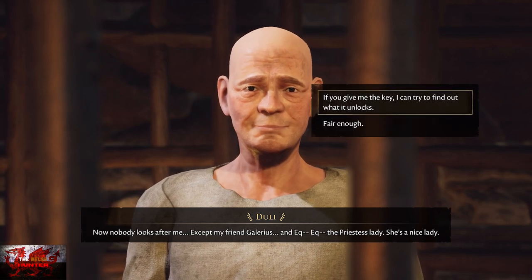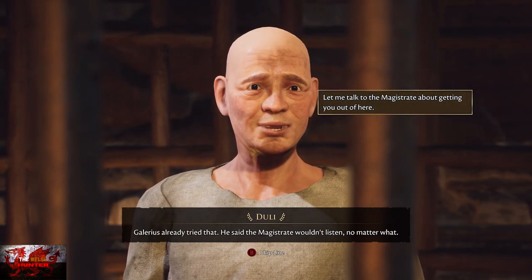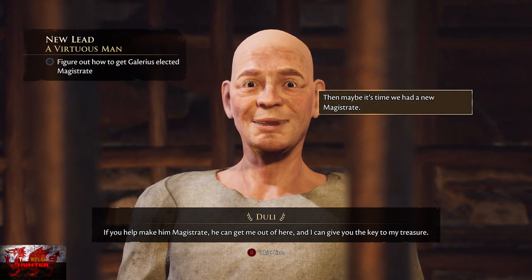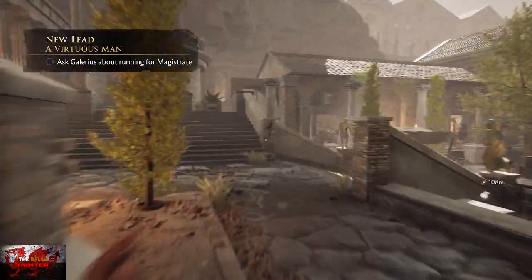Treasure. If you give him the key, I can try to find out what it unlocks. And let me talk to the magistrate about getting you out of here. Then maybe it's time we had a new magistrate. So, basically, to get this guy out of here, we need a new magistrate. Which, again, we'll come to quite a bit later on.